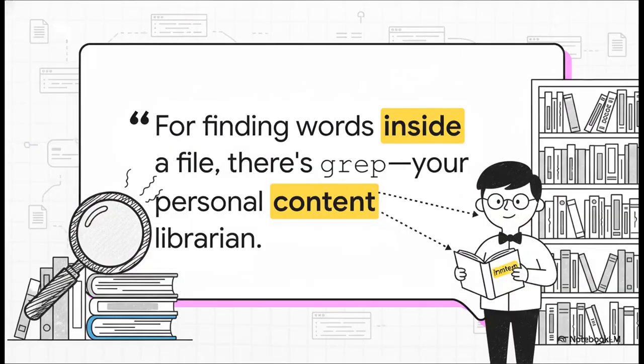But wait, what if you're not looking for a file name? What if you're looking for a specific word inside a file? For that, you have grep. Think of grep as your personal content librarian. It can scan thousands of documents in the blink of an eye to find the exact word or phrase you're looking for. It's an absolutely essential tool.